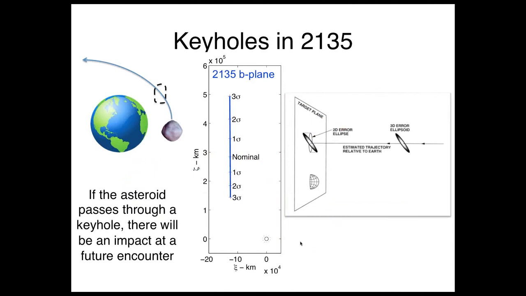So what we do is we look at the B plane or the target plane in 2135, and we look for these keyholes. There's a schematic on the left showing that if the asteroid passes at a certain distance from the Earth in 2135, it will have a certain period post-encounter that could bring it back in a resonant return to the Earth in a subsequent year. Here's the B plane depiction. I have a graphic here to explain what we're talking about: the B plane or target plane. You have this 3D error ellipsoid coming in and crossing this target plane that is oriented normal to the incoming hyperbolic asymptote of the asteroid.